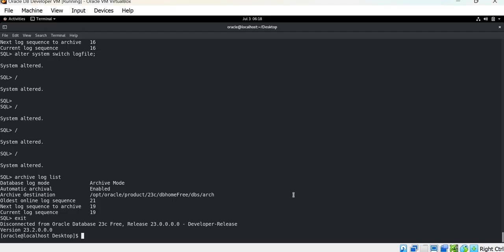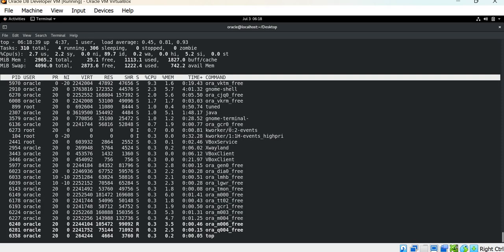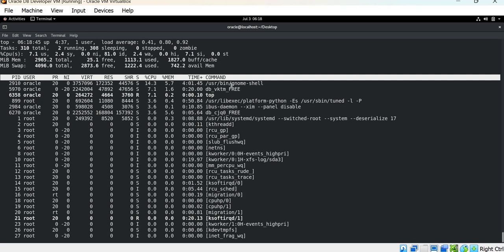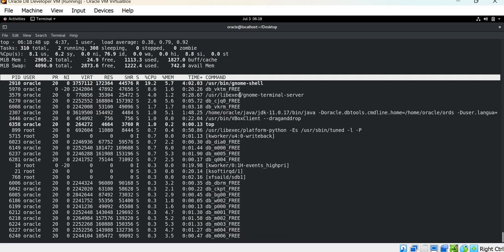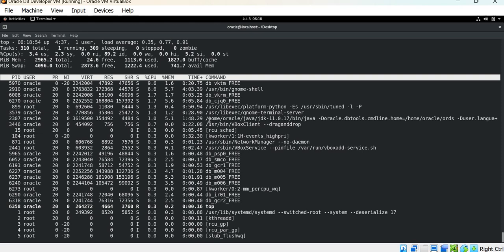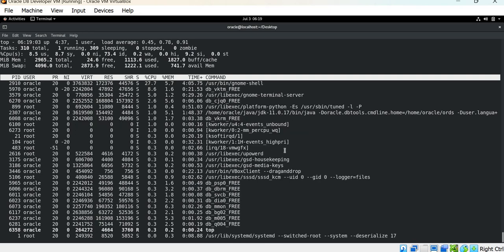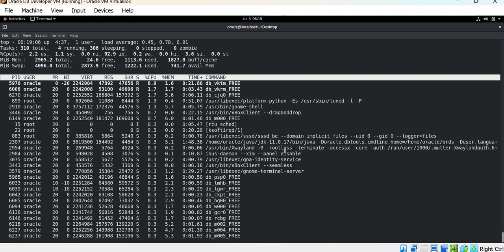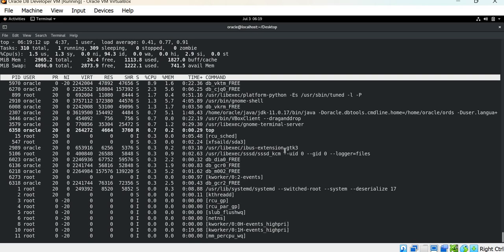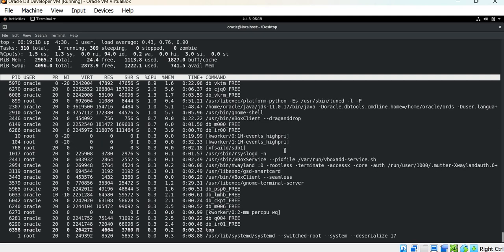So let's understand the output of the top command. When you just run top and hit enter, you'll see this output. It keeps refreshing. If you press C, you'll get a little more detail about the command column and all the top processes listed here. Let's try to understand how to read this top output and how to derive the conclusion whether the database is really under stress or it is serving normally, because this will give an indication whether you really need to go and dig deep and look at the database also.